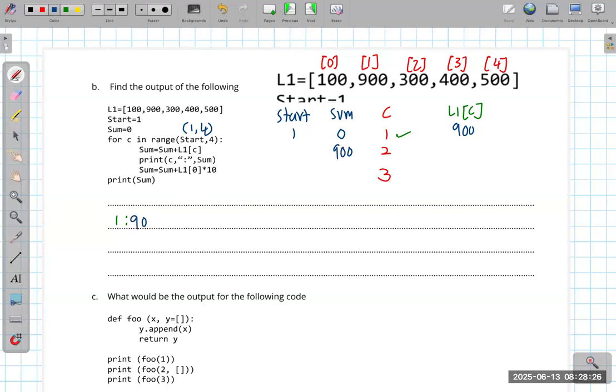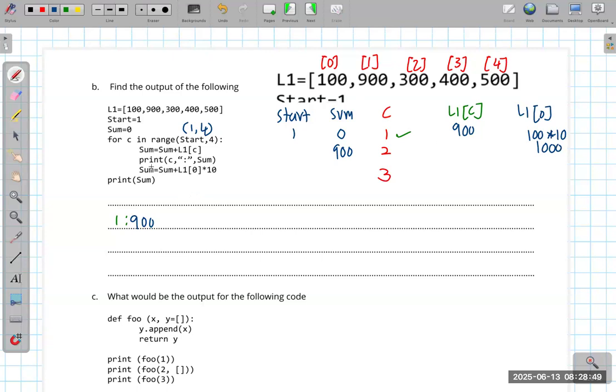So 900 would come. Then sum equals sum, that is 900 plus l0 into 100. What is l0? l0 is 100. What is 100 into 10? 1000.